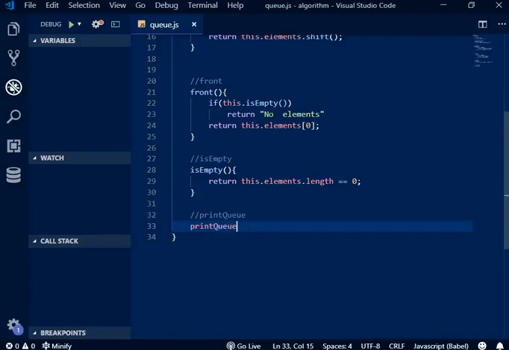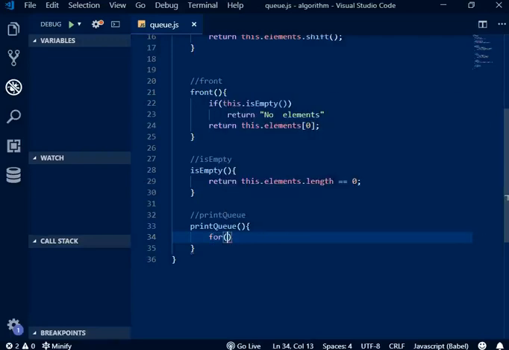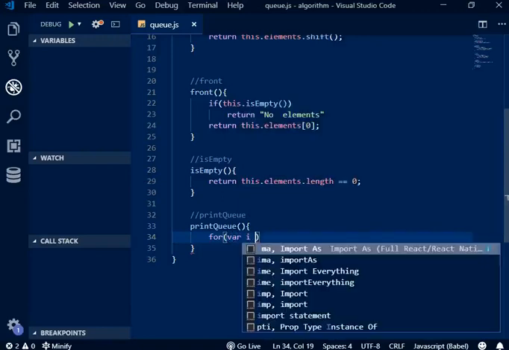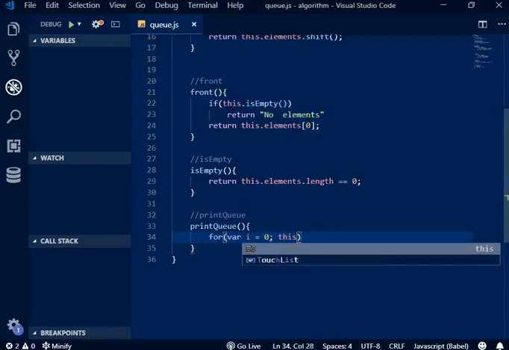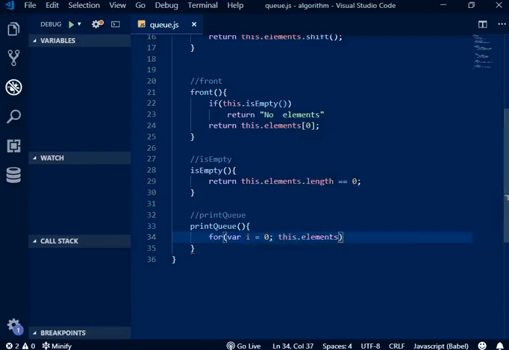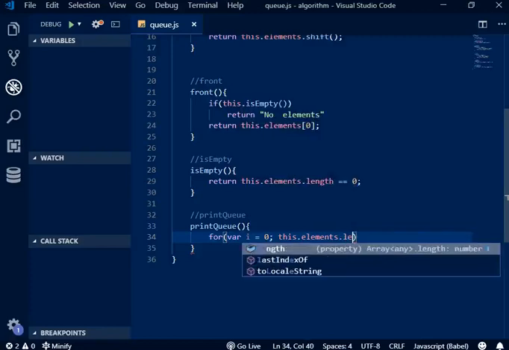Then this function, what I want to do, I wanna iterate the elements inside. For var, now I'm initializing the loop, var i assigned to 0, and this.elements.length.